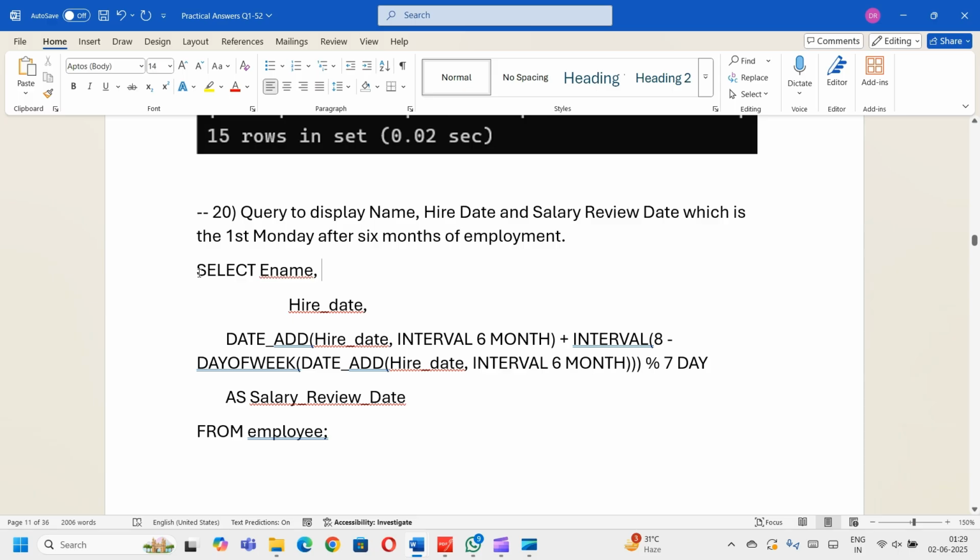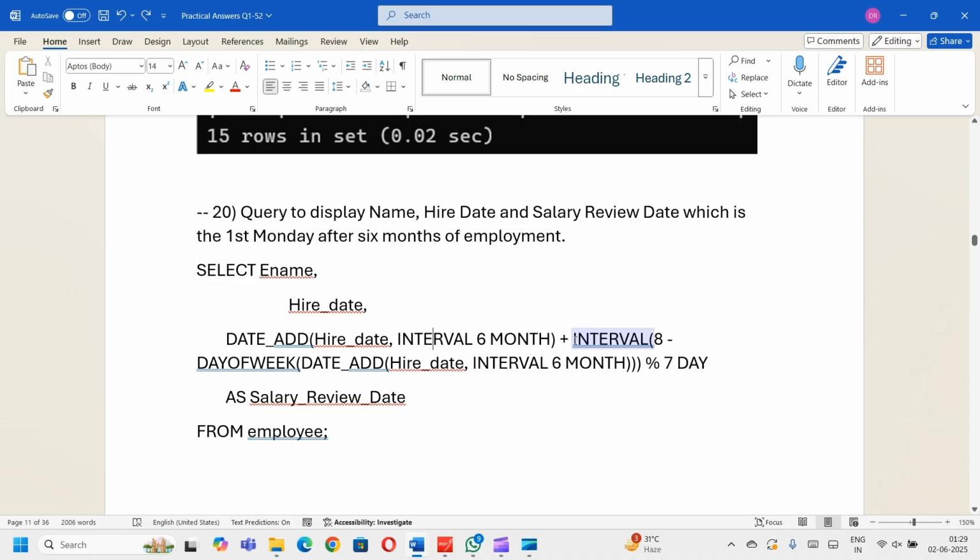So let me just go through the query now. Select ename, hire date, date add. To the hire date, you are adding 6 months. Now interval is a very useful command again. Interval 6 month, which means you are adding 6 months to this date, and you are getting a date. A date is being returned. If you want to add 6 days, you can just write day, not days, day. If you want to add 6 years, you can write year. That will work in this way. So here, this thing returns the date exactly 6 months after the hire date.